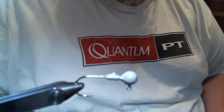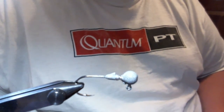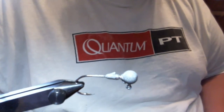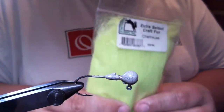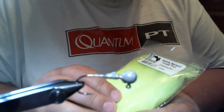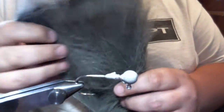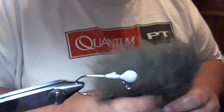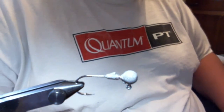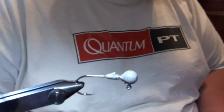Today we're going to make a small finesse jig made out of craft fur, sometimes referred to as a doll fly or sissy jig. This is how craft fur comes — I like this stuff. It's extra select craft fur; I get it from Hairline Dubbing Company. You can also get it at craft shops in longer pieces. There are a lot of different colors. I prefer two kinds: extra select and one called polar fiber, which really moves well in the water, though it's a little tough to work with because it has a lot of under fur in it.